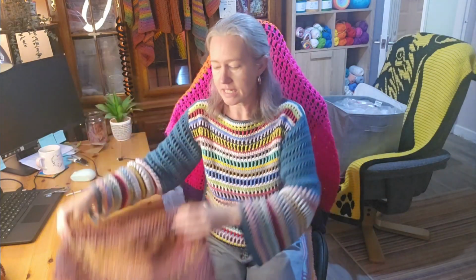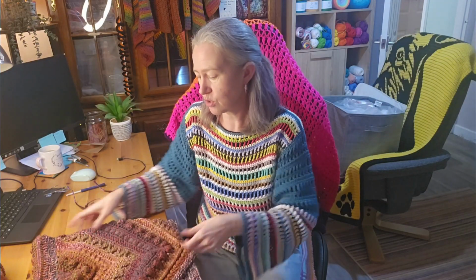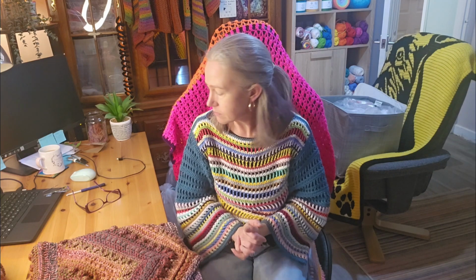So I need to choose which colour to do next. But I think by the time I get back from the concert this evening, it's going to be quite late. So I don't think I'll start another scarf tonight. But now that market time is over and I got to do things at the market, panic is over.